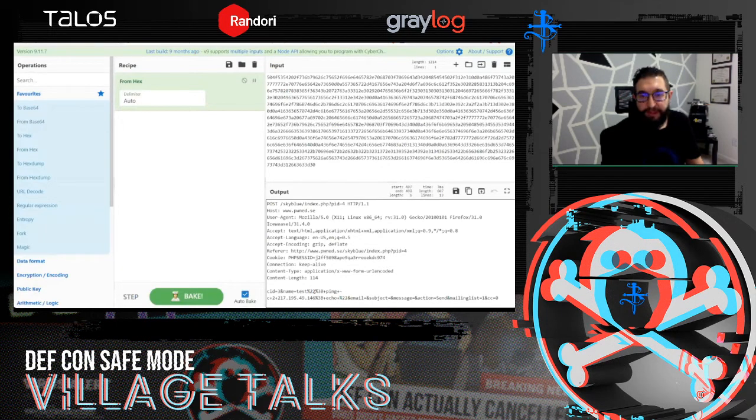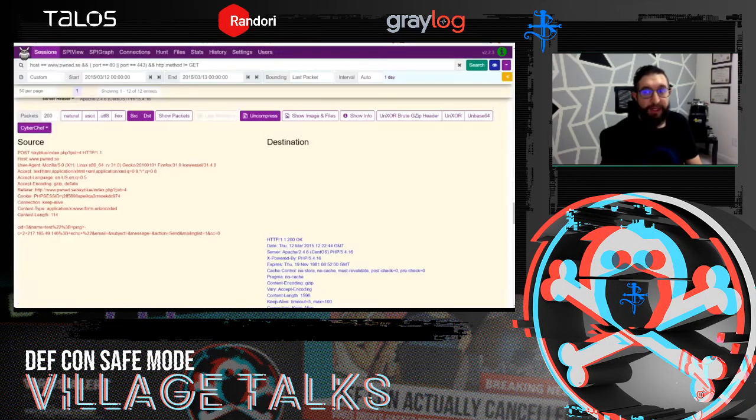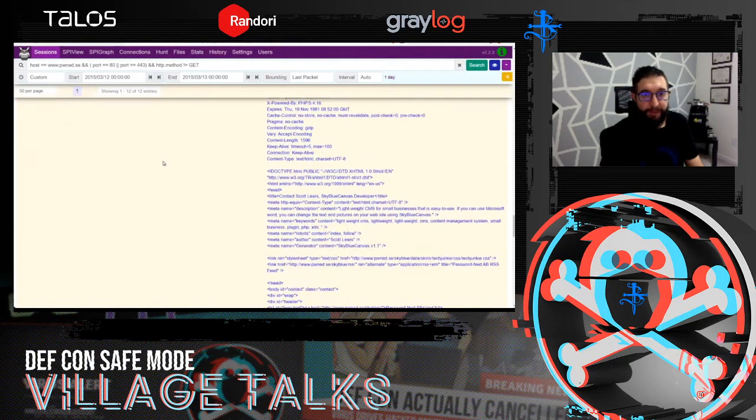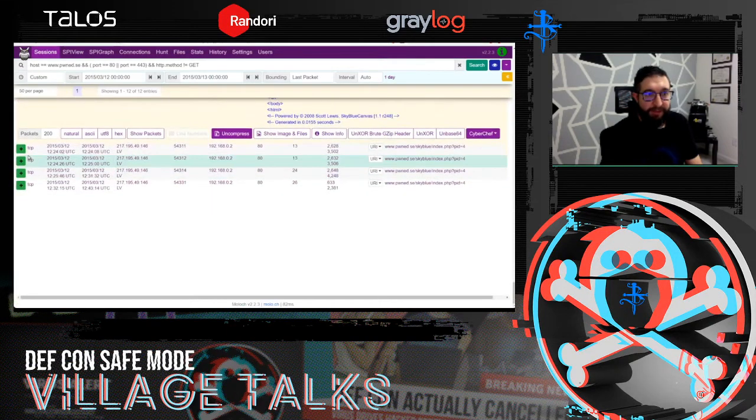While looking at this, I can see these percentage signs. Percentage signs mean it's a URL encoding kind of thing. So I can easily just drag in URL decode, and now I can see the decoded message here. Now I can see it's trying to ping this IP address, which is the same IP that's trying to visit. Okay, this is interesting. I'm not sure if they were actually able to ping, but it looks like this IP is trying to do something here. Let's keep going and see what else we can find.